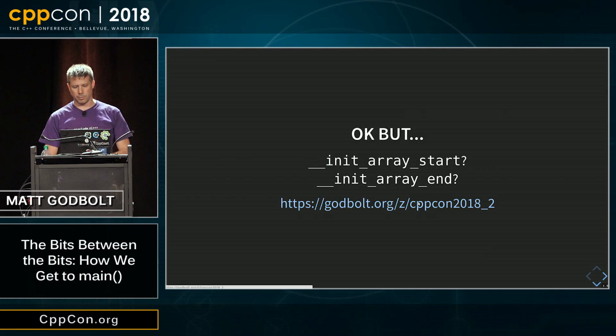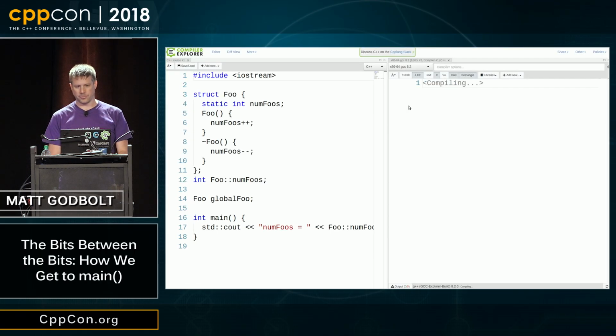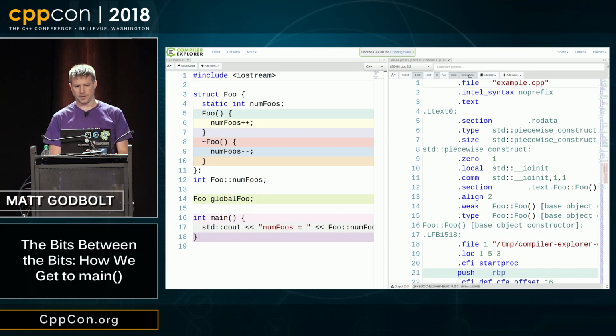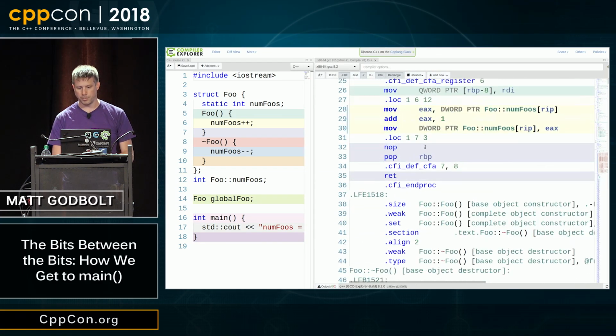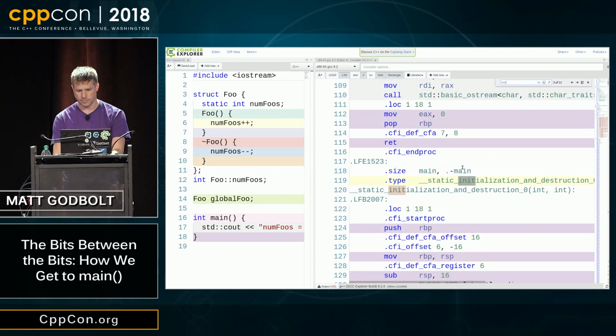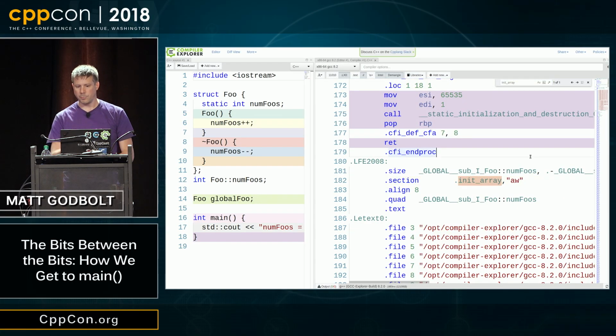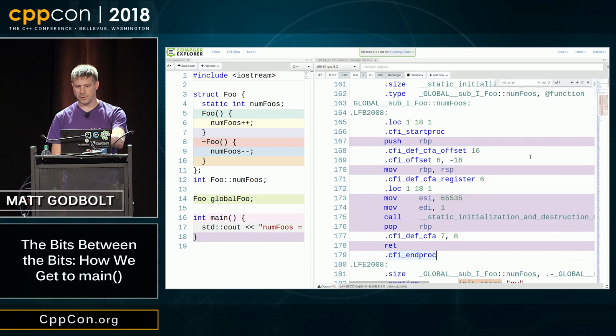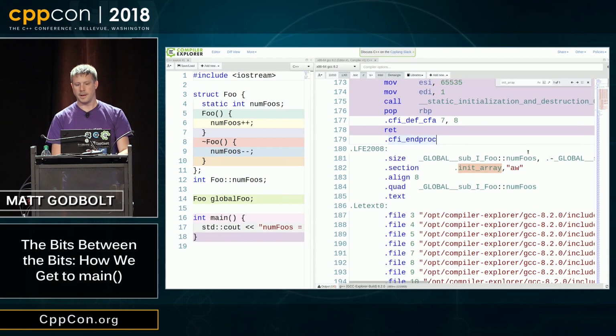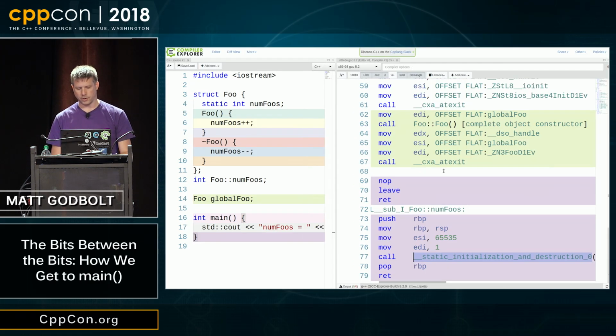If we go back to the example we looked at before, and I know probably this is all noise to you whenever you use Compiler Explorer, but these funny things at the top. If we take out the filter which turns off all of the assembly directives, then we get to see all of the other things that the assembler is told by the compiler. And if we scroll far enough, somewhere after all of the code has been emitted, and there is that funny function, the global initialization function, there's this part of the code which has a .section directive in it and a whole bunch of things. And so there's a clue there.